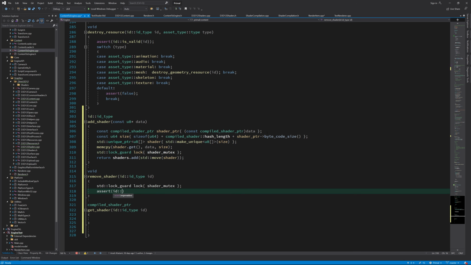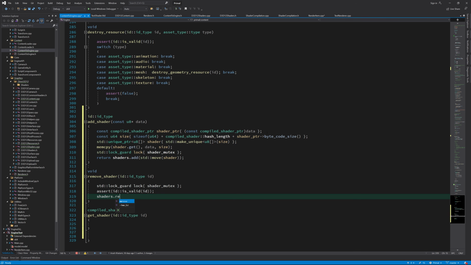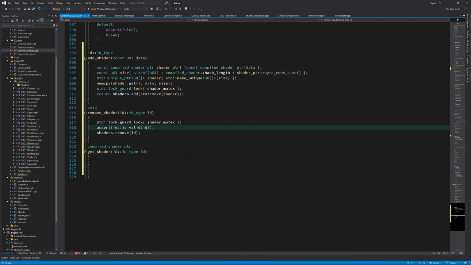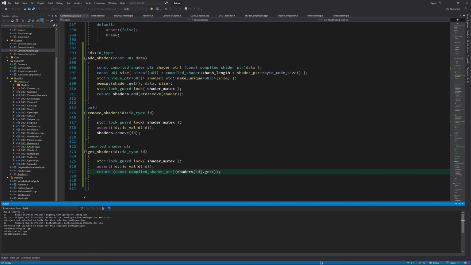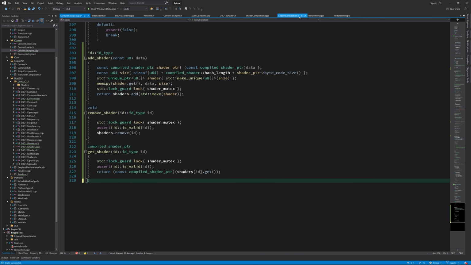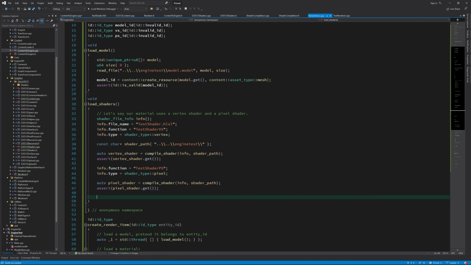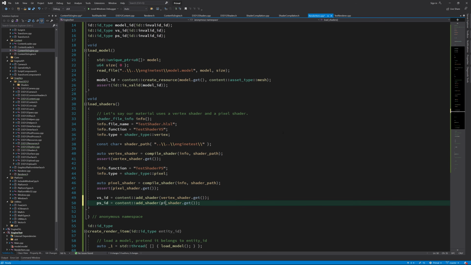In remove shader function, we simply remove the pointer from the free list, which automatically also frees the allocated block of memory. Finally, the getShader function returns the compiled shader pointer at the provided index in the free list. Now let's add the compiled vertex and pixel shaders for our test application to the engine.